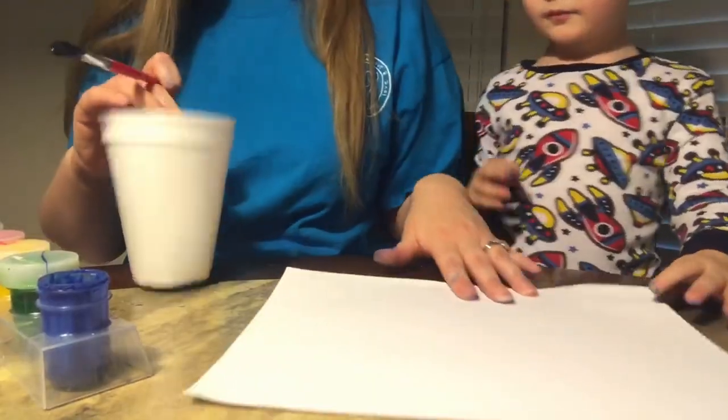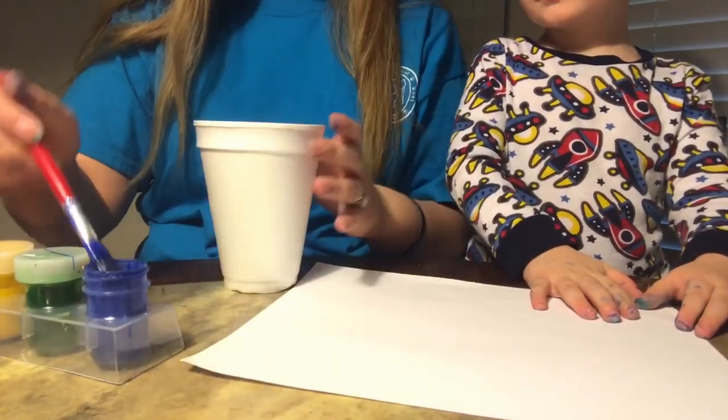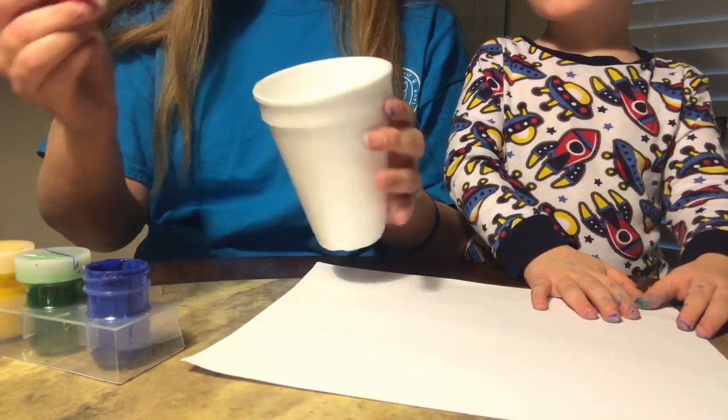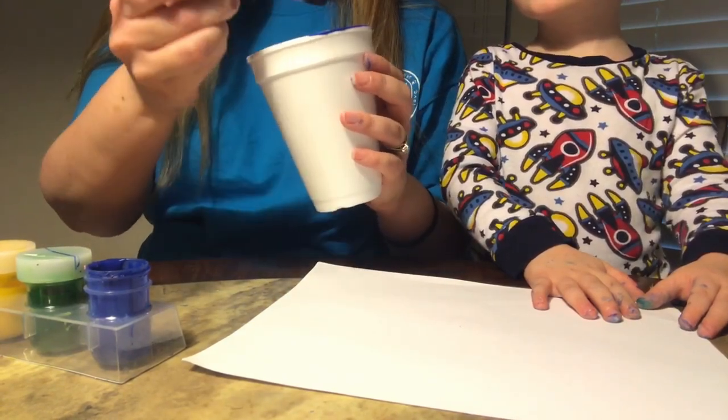Easy peasy. We're almost out of some blue paint. Since we're talking about the color blue this week also, I'm going to use blue paint.